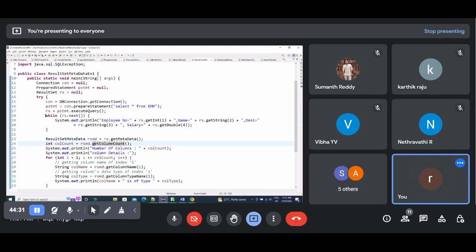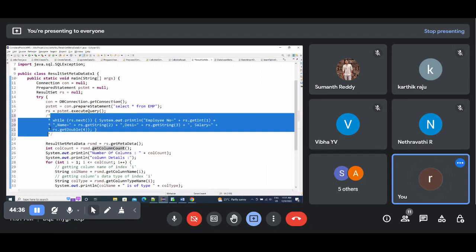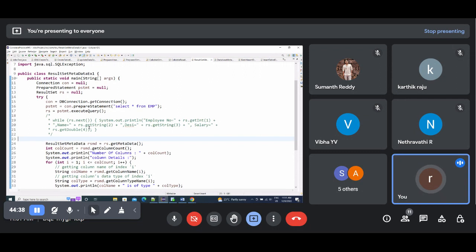Let's say I don't want to iterate the data, just for the time being. I have executed the query, I don't want the data. I want to know the number of columns, type of columns, and name of the columns. In that case, after executing that query, we need to call the getMetaData method to get the ResultSetMetaData object.